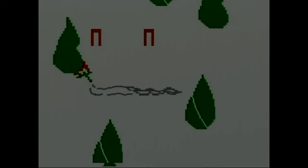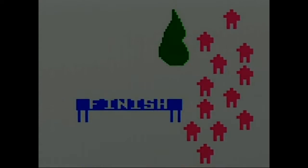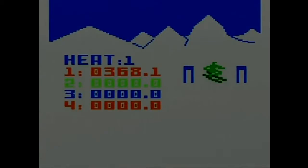Here I go, down the slope. Zip, zap, zoopity bop. Come on. Heat one. And now I'm green. And now there's thunderstorms. Great.